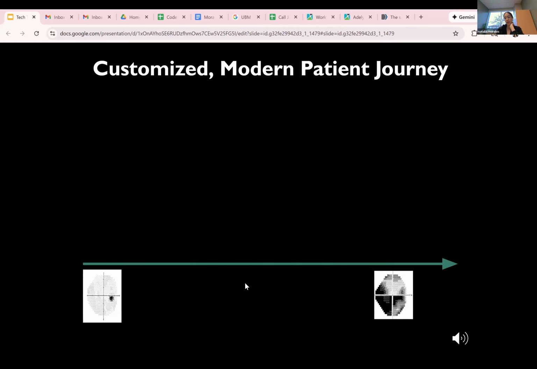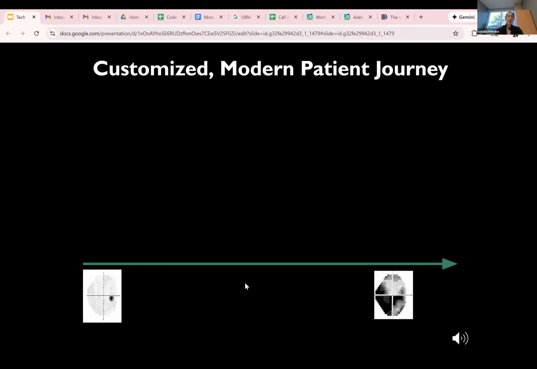And I think that's something I'll take a quick detour for just a second. I always tell patients when I diagnose them with glaucoma, hey, this is a chronic disease. It's a disease that will affect your vision before you realize it. And so that's why we want to do intensive monitoring, because we want to catch it, slow it down, and stop it before it affects your central vision. Because once those changes happen, they are permanent.